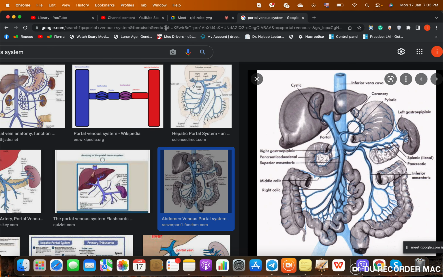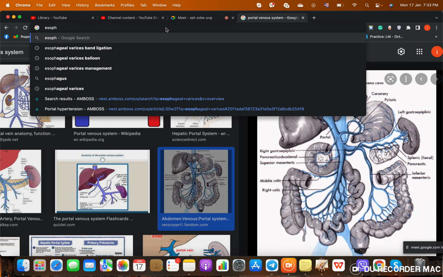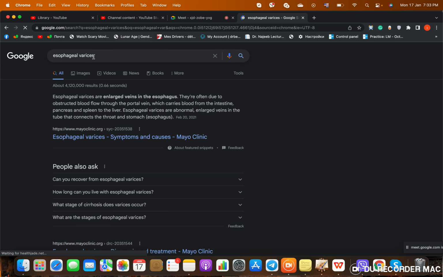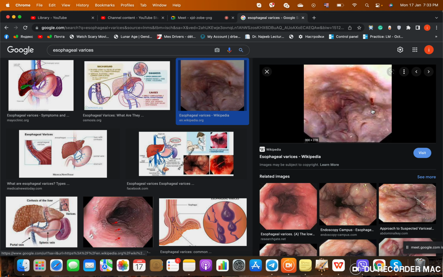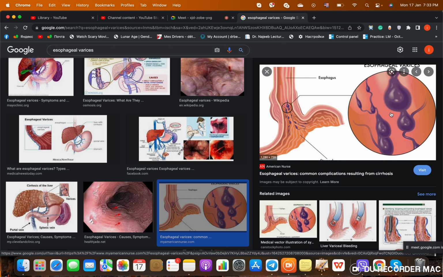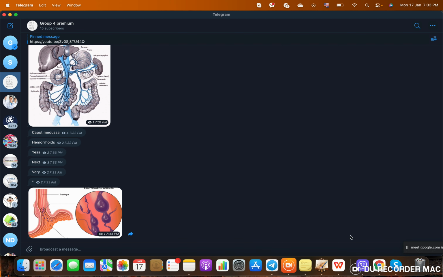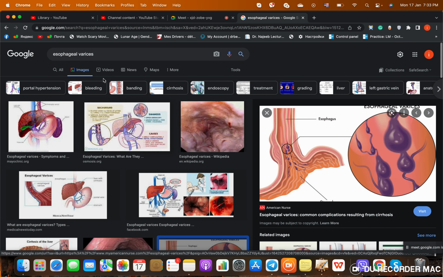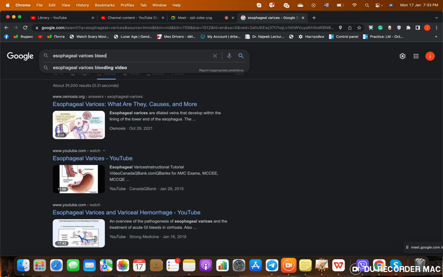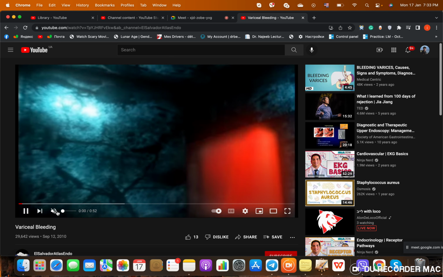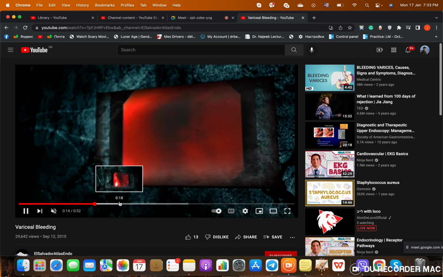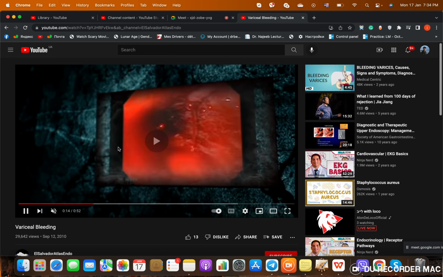Are esophageal varices dangerous? I mean, yeah, there are these esophageal varices, but can they kill us? Yep, 25% of all patients with liver cirrhosis die from this. See this? These are little varices inside of the esophagus that kill the patient because of dilatation of the vessel, because of the increased hydrostatic pressure inside of the portal vein. I just want to show you a bleeding of it because it's unforgettable. Just take a look at this. I just want to show you how serious this is.